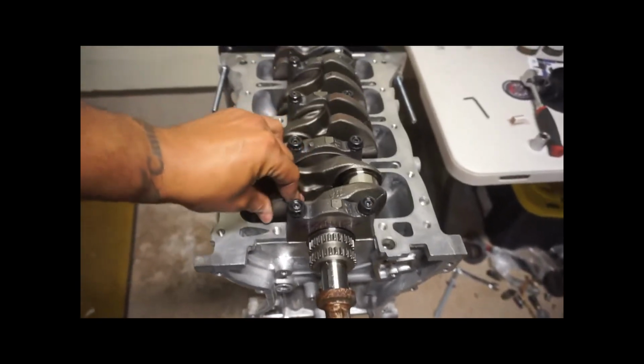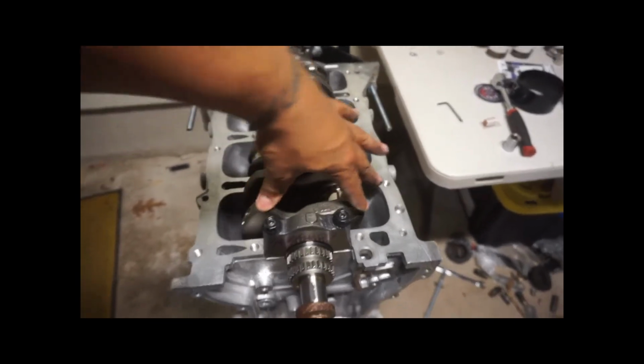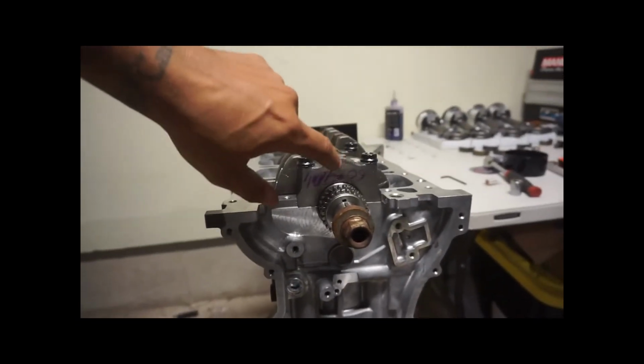As you can see, we got the crank in. One thing you want to do is make sure that it does spin freely, which, as you can see, I'm moving it by hand, and it spins freely, so we're good there. The only thing I want to double check is, they put to torque this to 60 foot-pounds of torque, and what you guys saw me do was do it in three steps, 20, 40, and then 60. I'm just curious because those are the machine shop's torque specs. So I just want to make sure that it's okay that I'm following their torque specs and not ARP's. So I'll probably contact them in the morning.